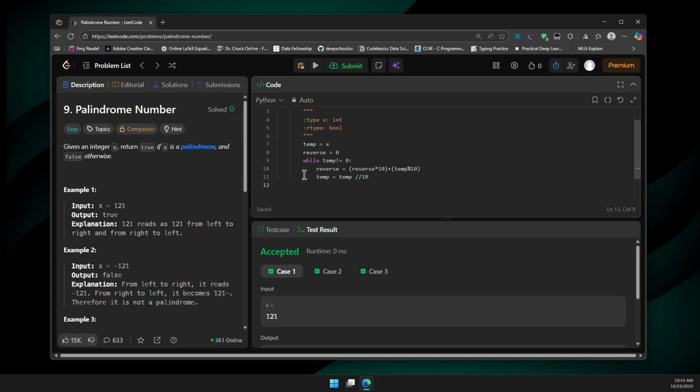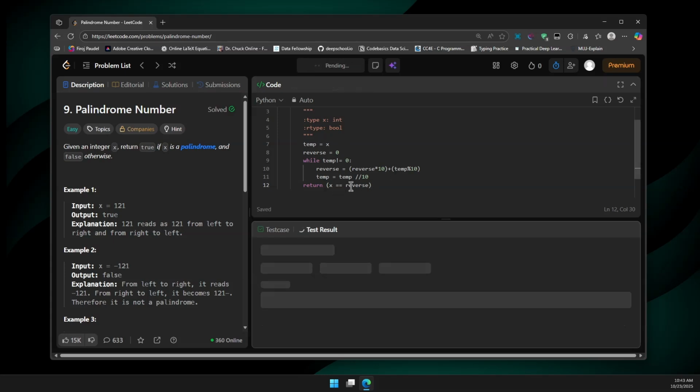Now return, what can be done here is, if our original x equals reverse, then yeah, I think it is a palindrome. If it's not, then no.